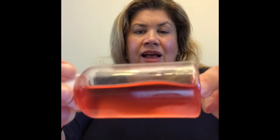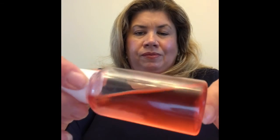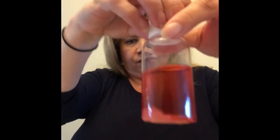So after all that time, at the bottom of my bottle is a white clump that you can see. That's the strawberry's DNA. Very cool, right?